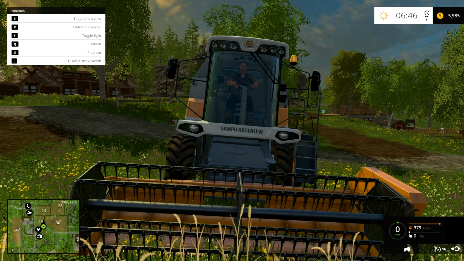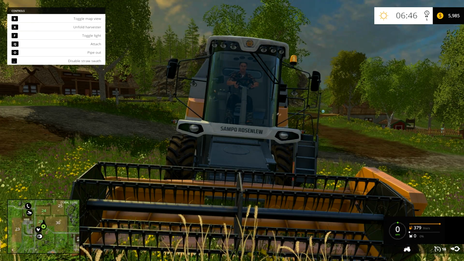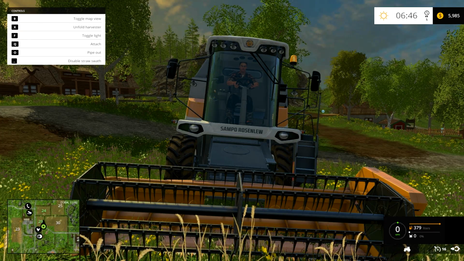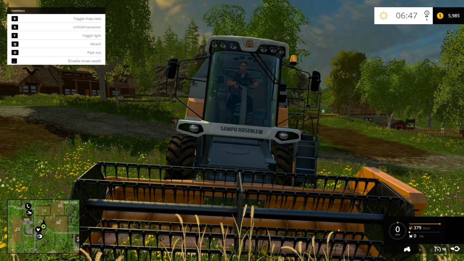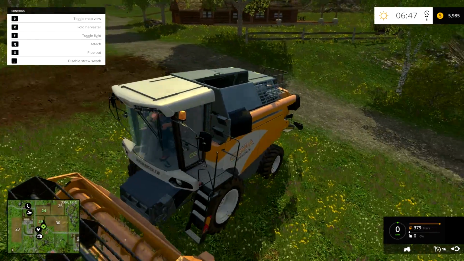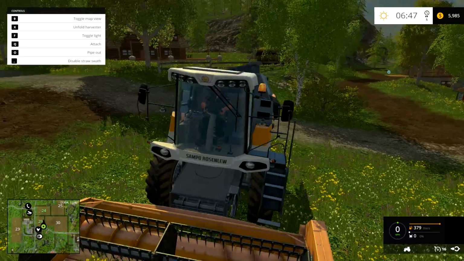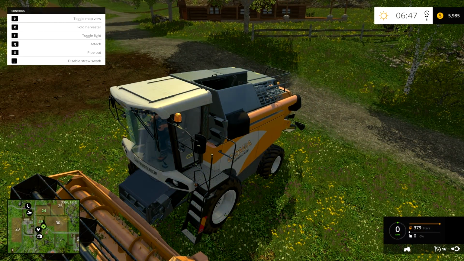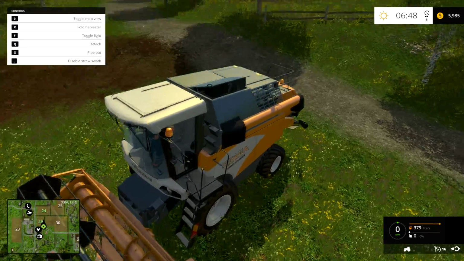So if we look at the upper left-hand corner, you can see toggle map view, unfold harvester, and stuff like that. So we're going to unfold it by pressing X. You can see the top pops up a little bit. I'll do it again where it comes down. See that? Isn't that nice? It comes up a little bit. Oh, it's beautiful. Okay, so then we're going to attach the thing on.